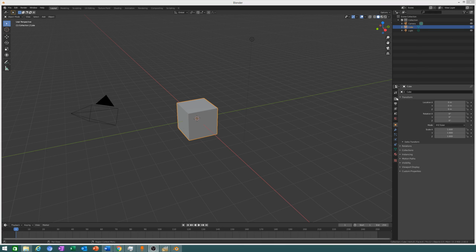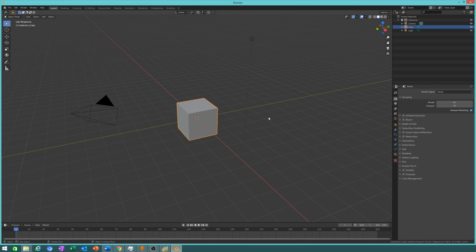Hello everyone, in this course I'm going to quickly show you how to use the modifier stack to create very cool geometry. The advantage of using the modifier stack is you don't really have to model anything. You don't have to model anything or edit any mesh. It's all done in the modifier stack, and what's nice about this is you can quickly create very detailed designs, and there is no manual editing of the mesh required.